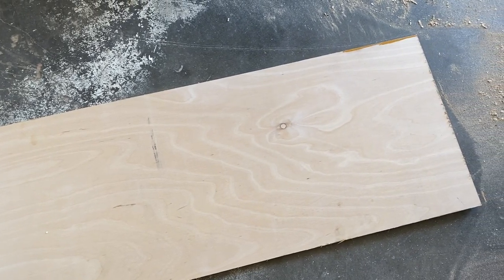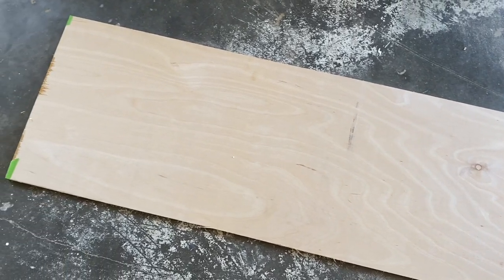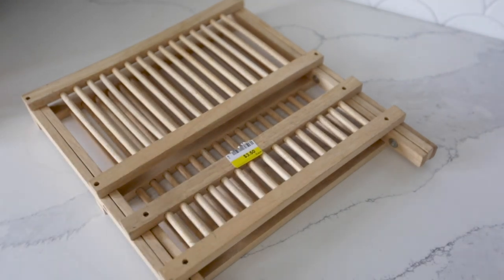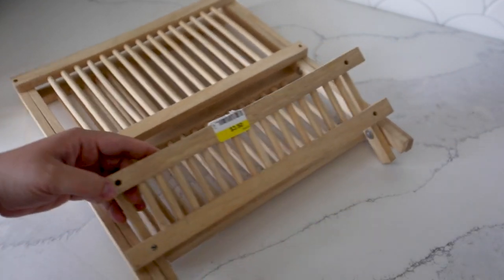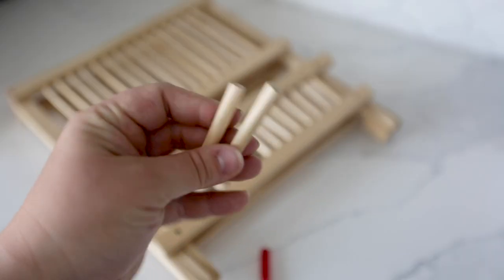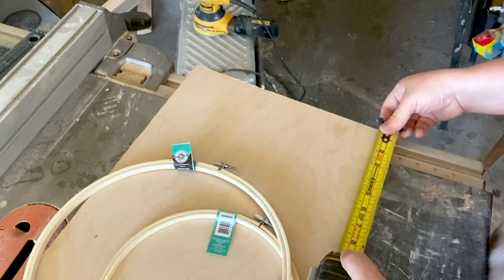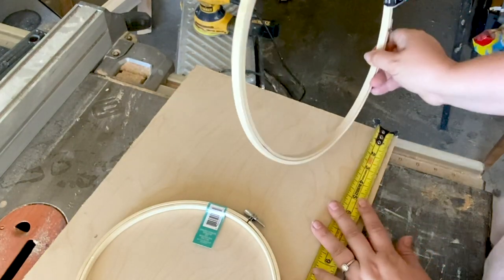This is the board I'm working with today — it's a scrap piece of plywood left over from a previous project, and I knew it would be big enough for what I wanted to do. For my first project I actually needed a couple of dowels that were only a couple inches long. I picked up a random dish rack from the thrift store once for $3.50, so I decided to take that apart and pull a couple of dowels out of it. Then I grabbed a couple of embroidery hoops — I already had these in my craft stash, but they're really cheap at Michaels or on Amazon.